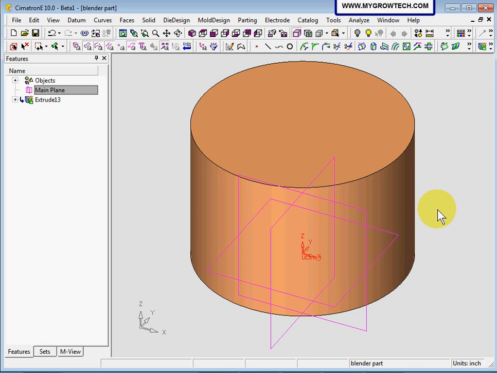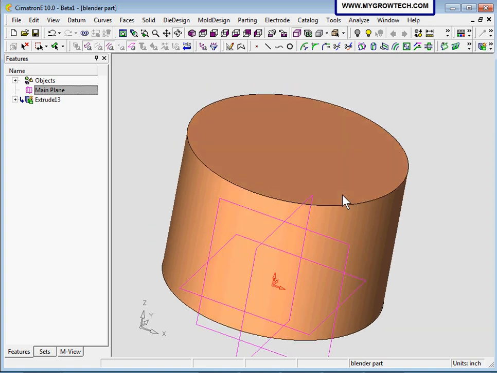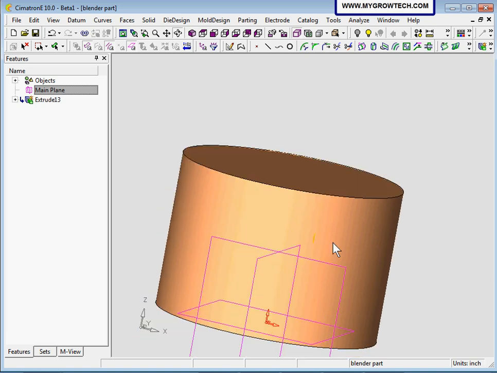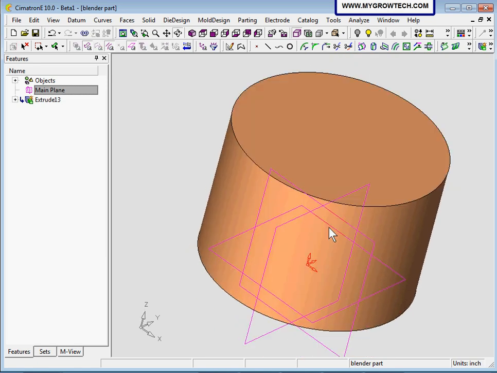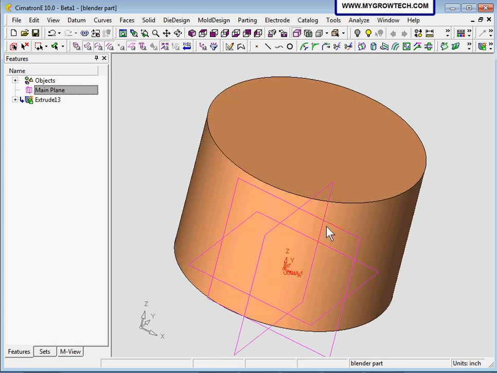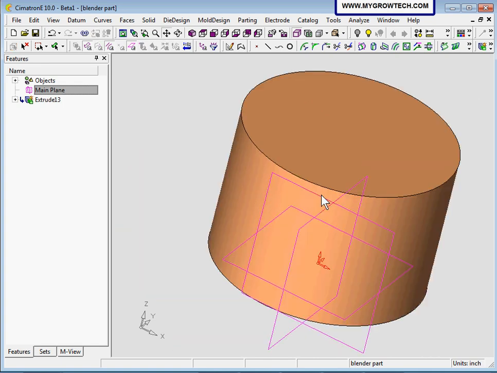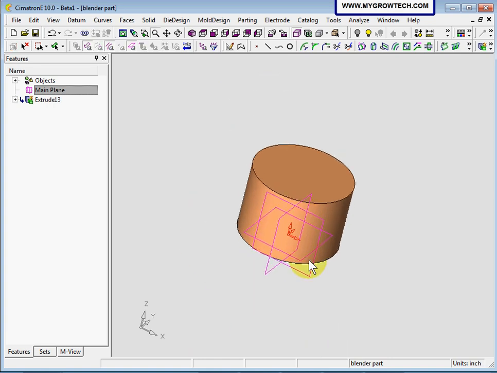What you need to do is just press the control key on the keyboard and the left button of the mouse. Make sure you press down the control key on the keyboard and the left button of the mouse. It will give you the dynamic rotations. If you want a dynamic pan, that is the control key on the keyboard plus the middle button of the mouse, that is the pan. For dynamic zoom, you press the control key and the right button of the mouse. This will be the dynamic zoom.